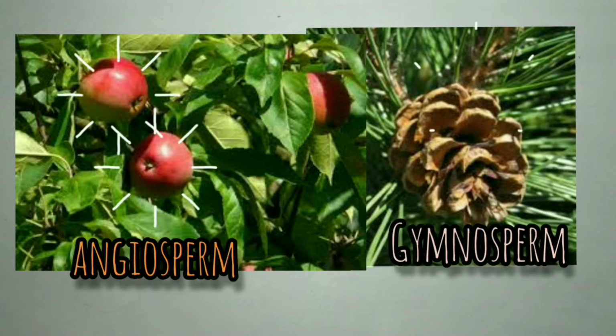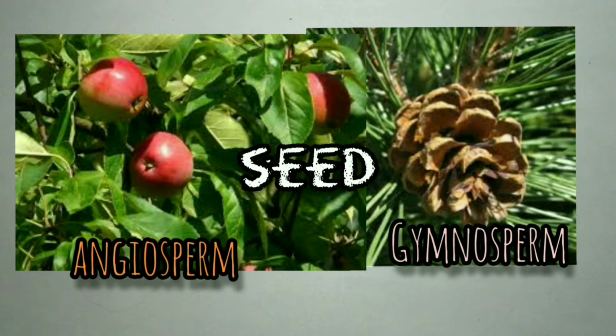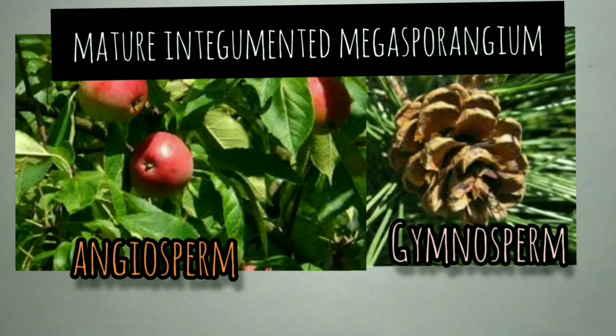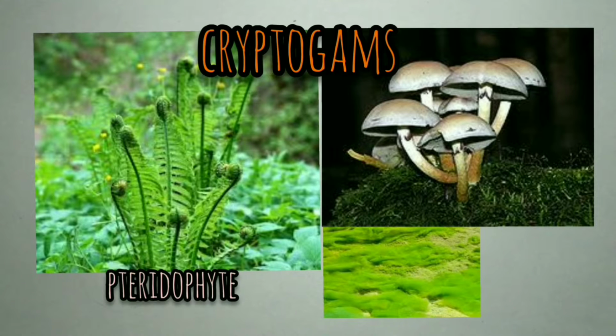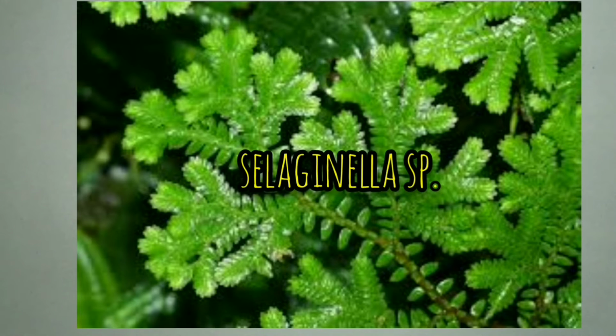The phanerogams or spermatophytes are endowed with this peculiar but very commonly seen vehicle of reproduction, carrying the germ of a new individual, which is known as the seed. Botanically speaking, a seed is to be defined as a mature integumented megasporangium. We do not get any integumented megasporangium among the cryptogams, the highest development among which is exemplified by heterosporous plants like Selaginella and some more complex fossil forms.